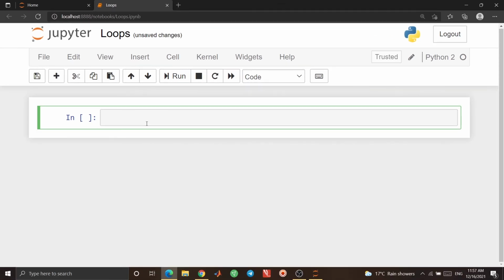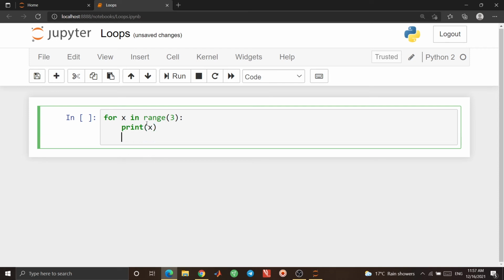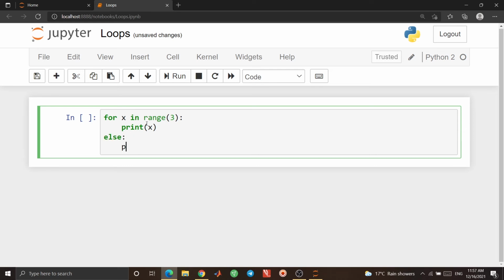As I taught you in a while loop, there is actually an else keyword in for loops too. The else keyword in for loops specifies a block of code to be executed when the loop is finished. So in here, for x in, for example, range 3, I want to print x, and after that I want to use else, be careful about indentation here, and I want to print finished.